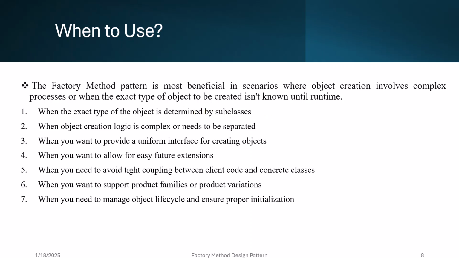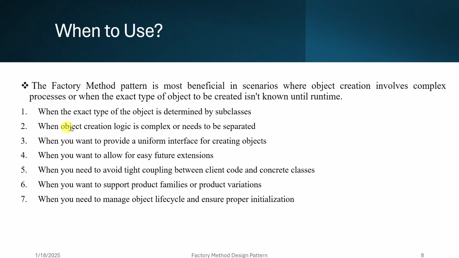One example I can give here is a document creator. For the document creator, we will have one class, DocumentCreator, that might need to create different types of documents, for example PDF or Word document. But the type of document is not known until runtime. So what we'll do is, subclasses of this class DocumentCreator can implement the specific creation logic for that document.